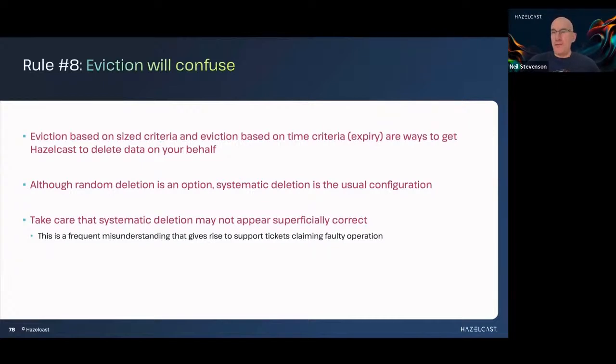It will happen correctly, but it can look like it's incorrect. And that's why this is important to understand: if you've gone for some systematic mechanism, it should be systematic and it will be systematic, but it might not look it. If a user looks at Hazelcast and says, oh, Hazelcast just did something random, that is not good. That gives that misunderstanding, and your users will distrust the system you've built for them. And that again is not good. You just told your boss that 5 becomes 60, and then they're telling you can't even get eviction to work, right? Time to be looking for a new job.